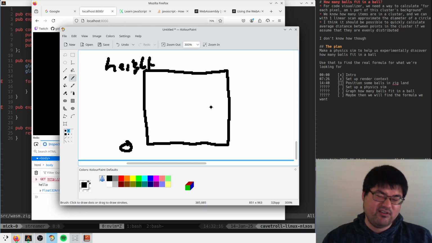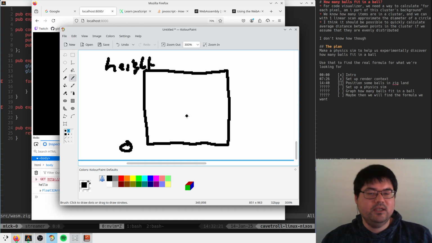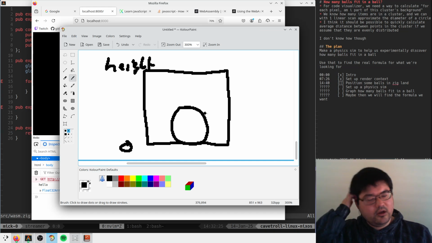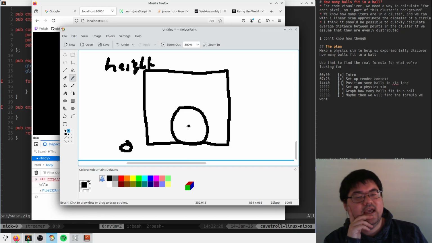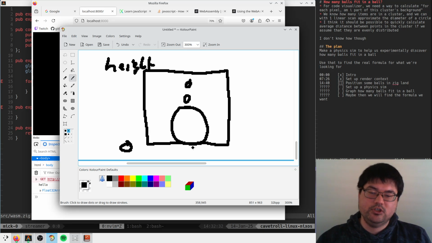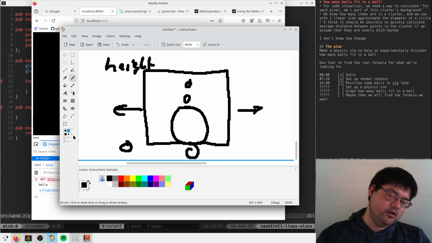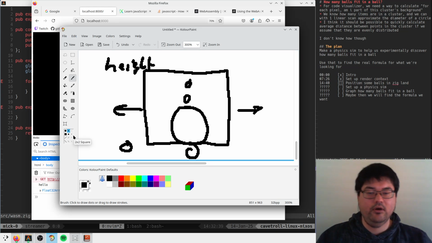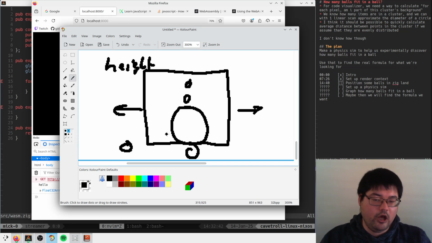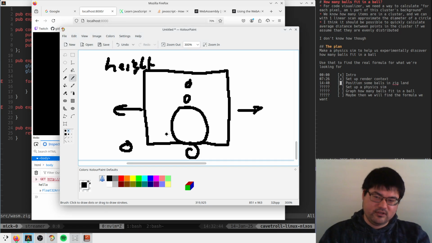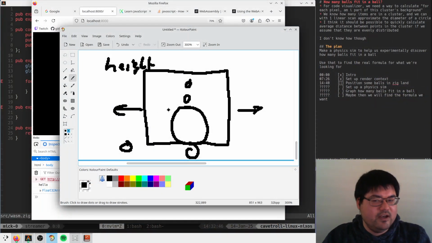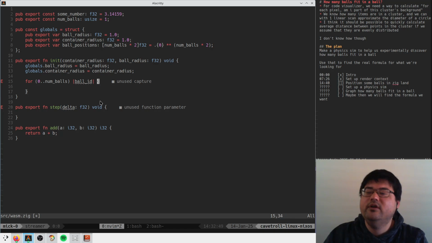I'm okay with working in pixels everywhere else, but I do think that inverting the y-axis will help here, because it means we can position our container like this, and position balls here. And on the x direction, I'm going to say that this is 0, and then the renderer will position us appropriately. I think that makes a lot of sense. That will make a lot of things convenient for us in Zigland, in simulation land.